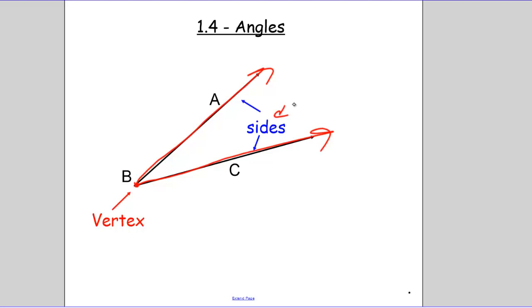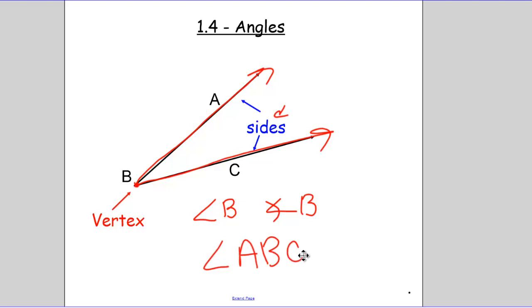Now, we can name this angle a couple ways. We can just name it angle B. Another way people sometimes write that is with a little arc in the angle. So angle B, because there's only one angle B in our picture. We can also name it by the three letters. So one of the letters on the side, A, B, the vertex in the middle, and C, if we wanted. Now, I don't have a number written in there, but if I were to, I can always change a picture by writing in a number. I can also name that angle 1. And again, sometimes I'll write a little arc in there so that we know it's not the less than sign.